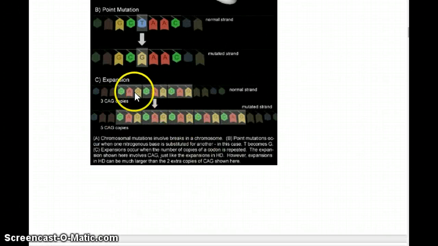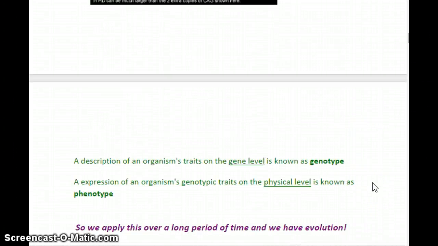An expansion is where you have a sequence. So here's a gene where you have a sequence of 3 nucleotides. And it's almost like, when you send a text message to somebody and then you find out that the message was sent like 3 or 4 times instead of just once. You get a copy of 3 or 4 of those text messages. And that's kind of what's happening with expansion. So instead of duplicating these 3 nucleotides exactly, it makes more copies. So you have more than what you needed.